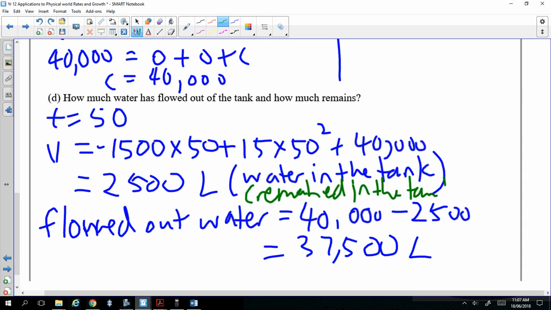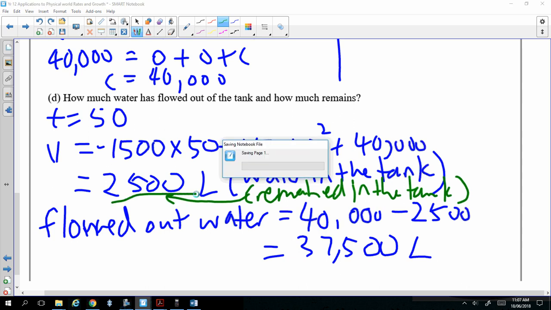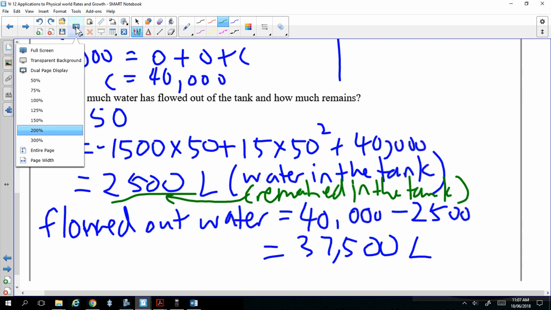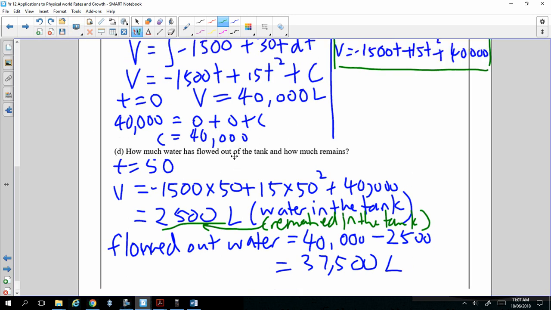Alright, good. So we're going to do more problems. This is called application of calculus to the physical world. So you have to interpret what you found and relate it to the question. We've got 3 more pages to go through. Okay, good. And then we'll do exponential growth and decay tomorrow. Alright, let's move on. We'll go to the next page.